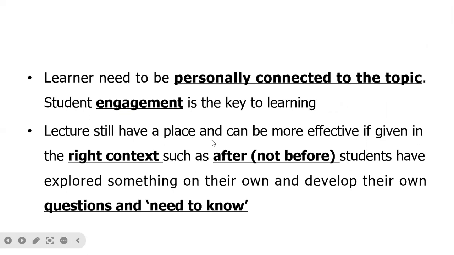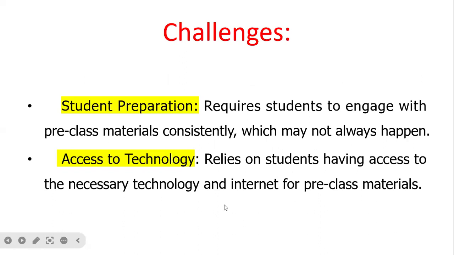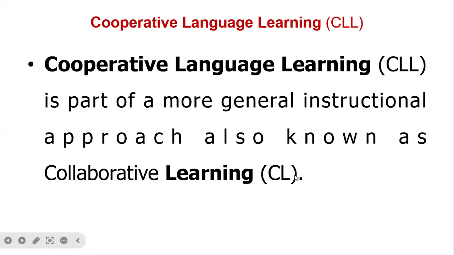Lectures still have a place and can be more effective if given in the right context, such as after, not before, students have explored something on their own and developed their own questions and needs to know. Challenges: student preparation. It requires students to engage with pre-class materials consistently, which may not always happen. Access to technology relies on students having access to the necessary technology and internet for pre-class materials.